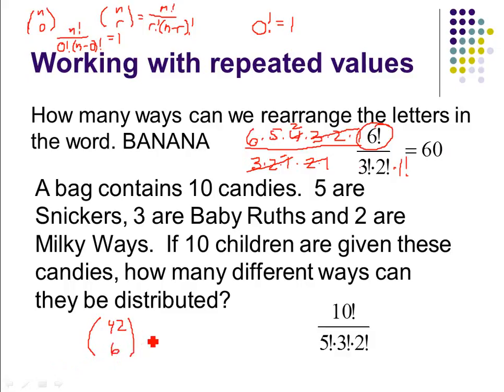Now, if you have to calculate it out, you'd have 42 factorial over 6 factorial, then 42 minus 6.